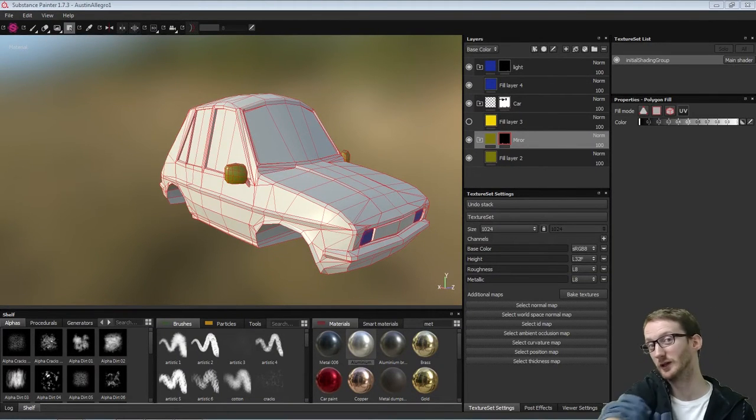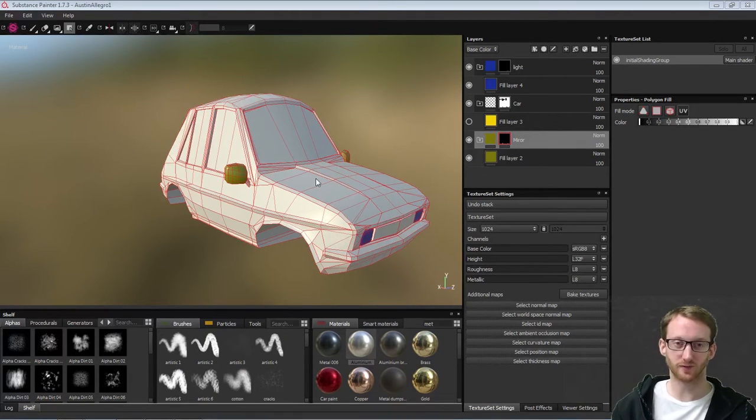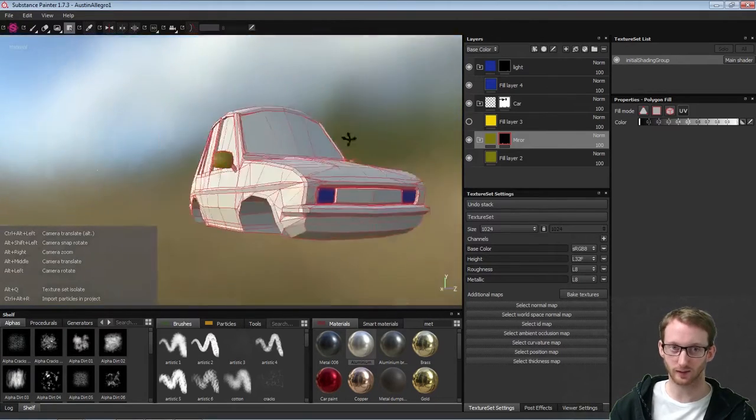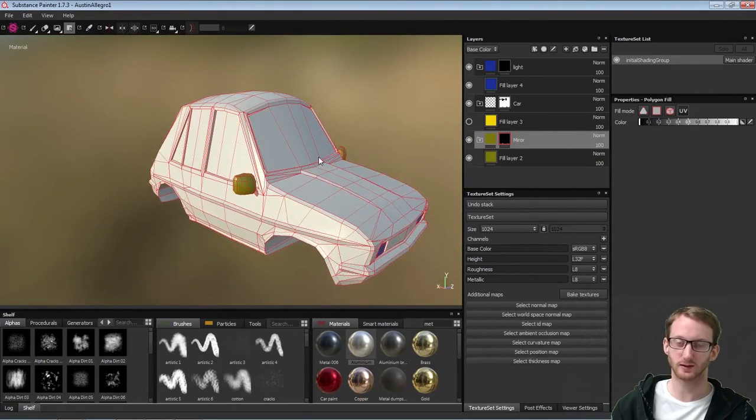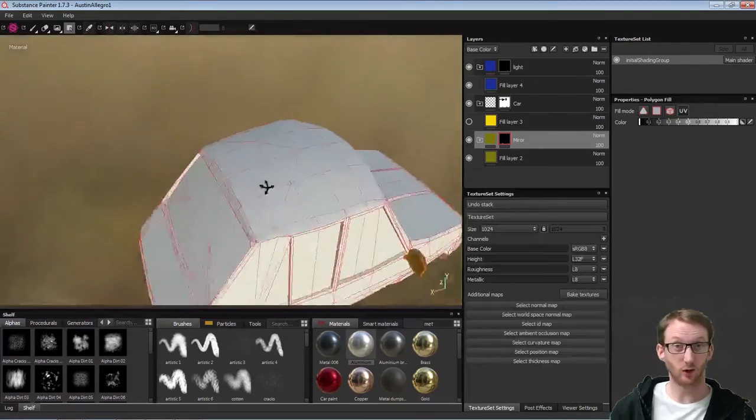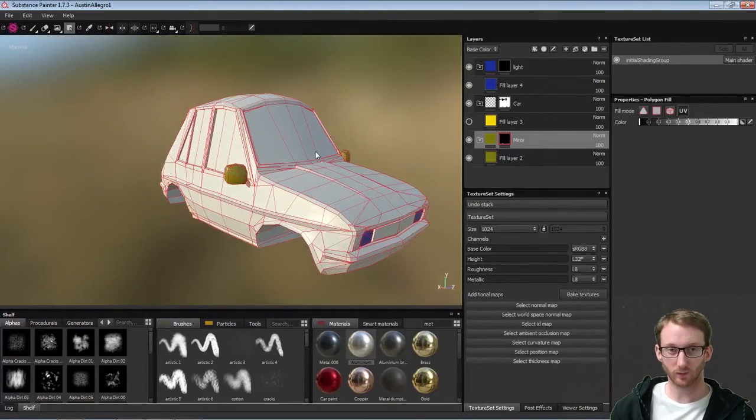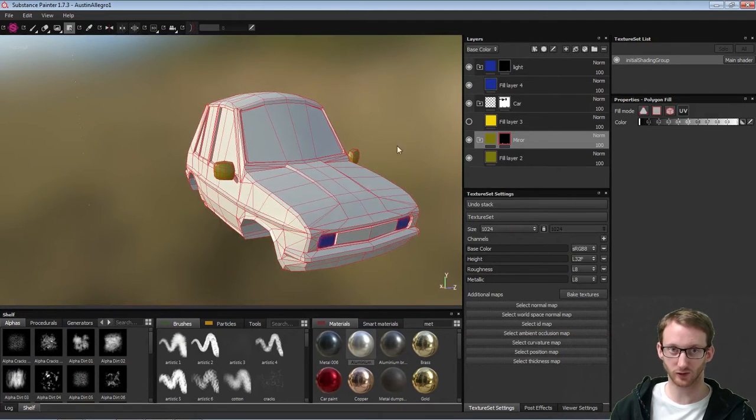Welcome to this new video in which I'm gonna show you how to texture the car that we have been modeling in Maya, and now I'm up to Substance Painter and I'm gonna show you some tricks, techniques to texture it, I hope quickly. We're gonna use some pre-used material and then hand paint on top of it. So I just set up the scene for us, just to save some time.